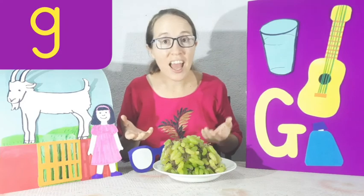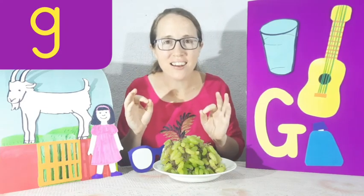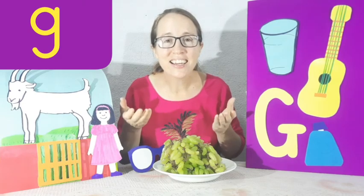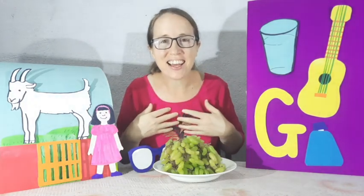Small letter G and capital letter G have the same sound. G. And capital letter G for my friend, Githa.